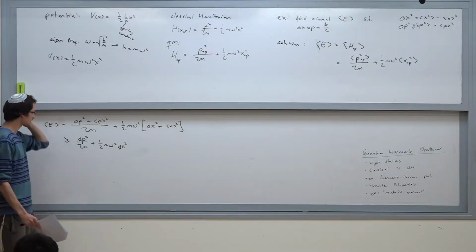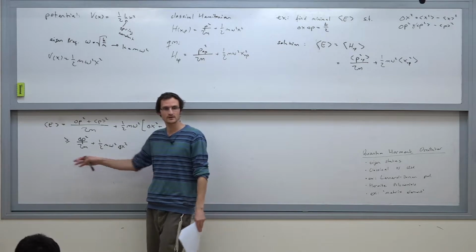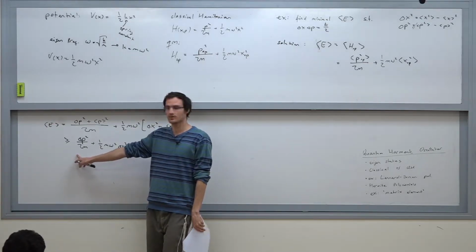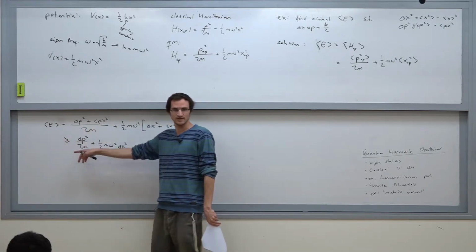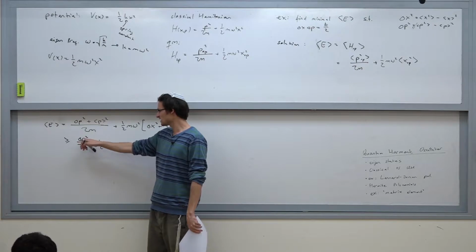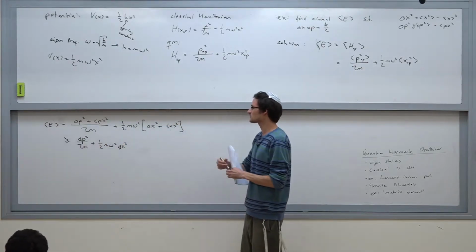Now you see exactly what I talked about. This is the sum of the uncertainties, the uncertainty squared. So minimizing one and making the other infinite will not cause this energy to be minimal, and will cause the energy to be infinite. I want to find some ratio between the two so that the energy will be minimal.